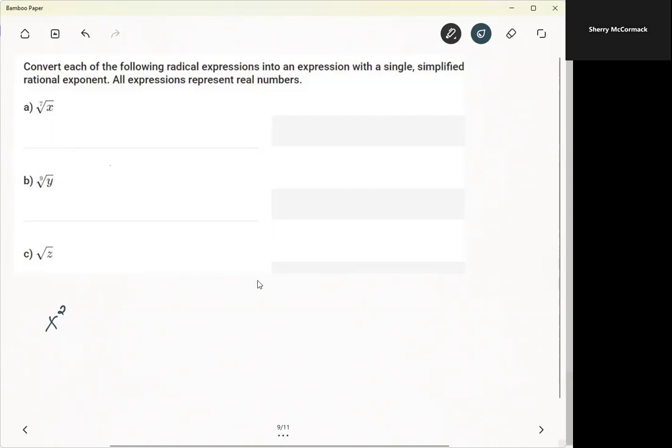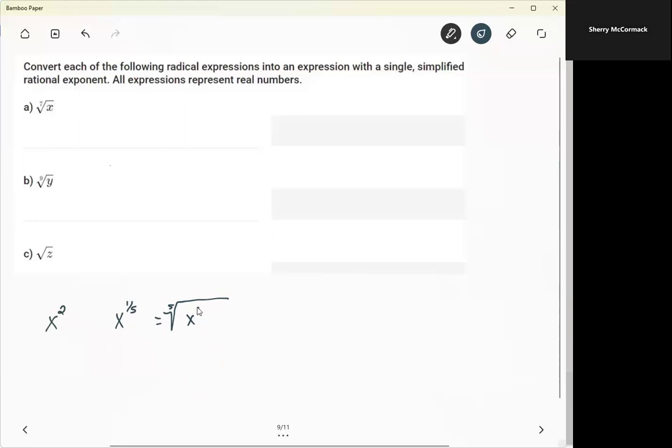When we have radicals, they take on the look of something like this: x to the 1/5. Okay, so what this is representing is if I were to write this as a radical expression, I would have this number here, which is at the bottom of my fraction. The easiest way to think of this is, where are the roots of trees? Well, they're at the bottom. So the bottom of the fraction is the root of our equation. Our x goes in here, and then this top number would be to the first power. So if we have something written like this, this is an equivalent way to write it.